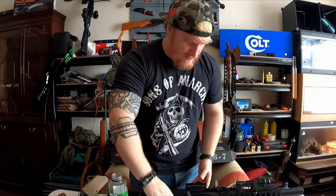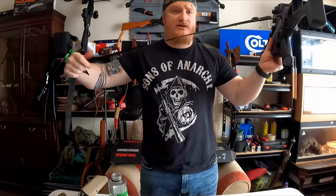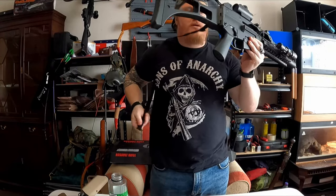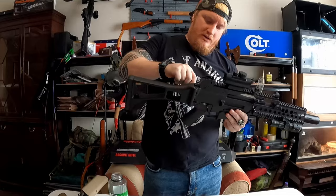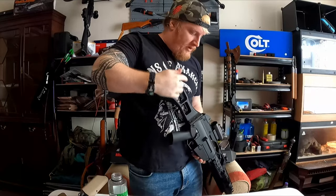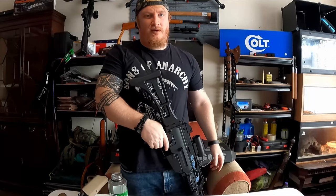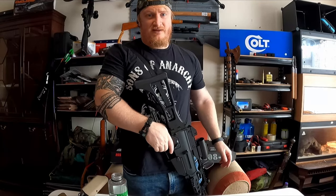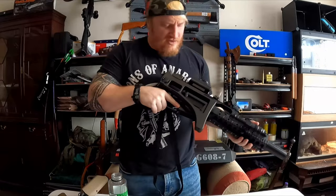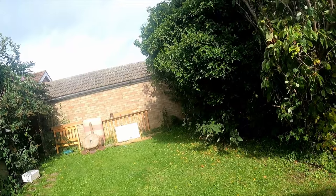Locked and loaded. And also a sling to it as well, so when you go, you come on around, click it on, and you've got somewhere to hang it off. It takes a bit of the weight and you won't need that all the time. Attach it to your vest or whatever, you can just sling it over yourself, which is pretty good to have. But solid weapon, feels good.